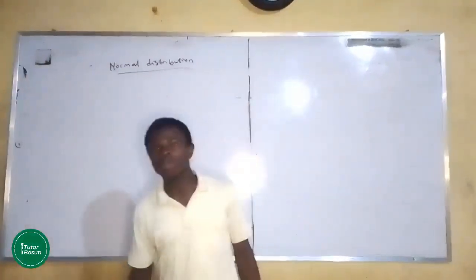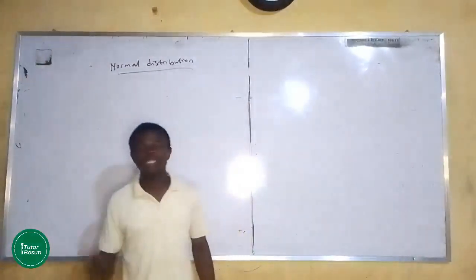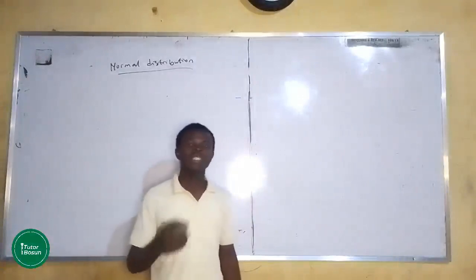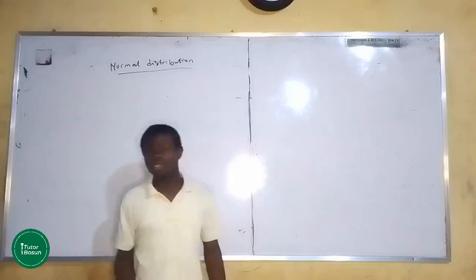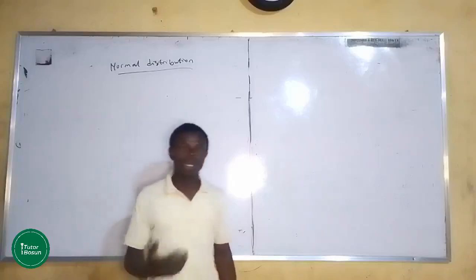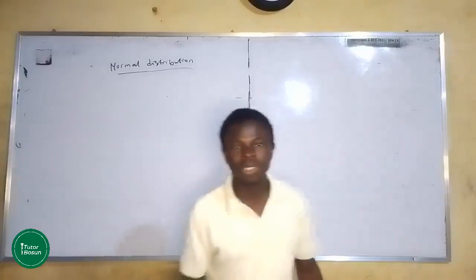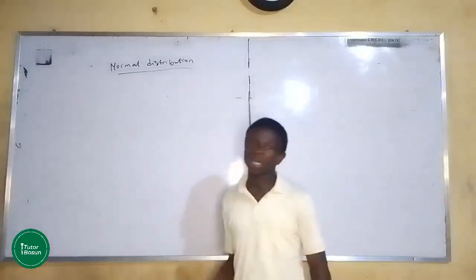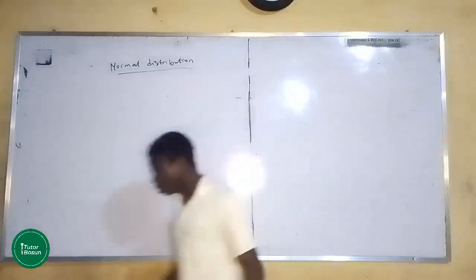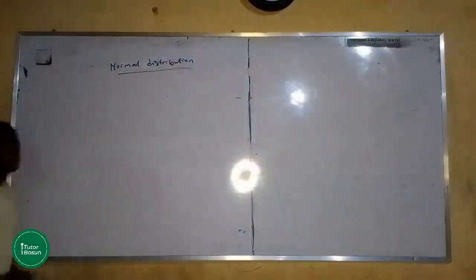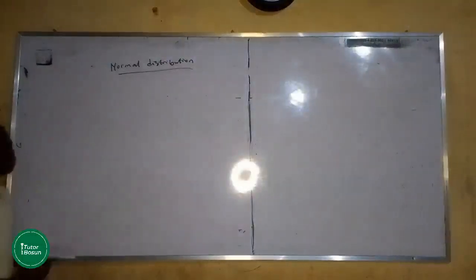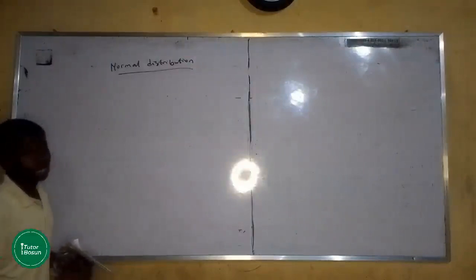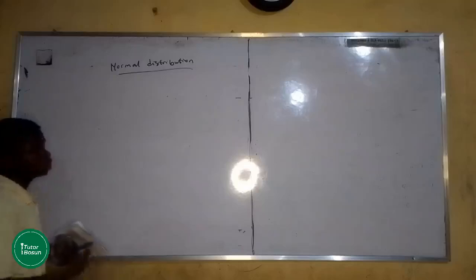And one thing about the normal statistical table is that it is symmetrical in nature. So, as we move on, we're going to be applying the idea of symmetry in some of our normal distribution. I also want us to take note of some of the rules in normal distribution, which are going to help us as we move on.